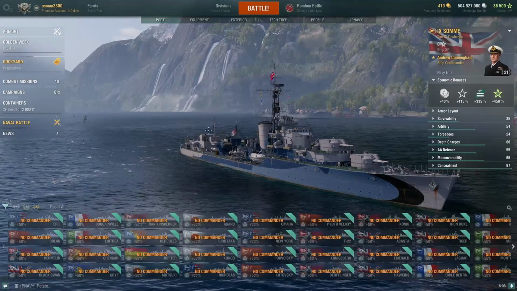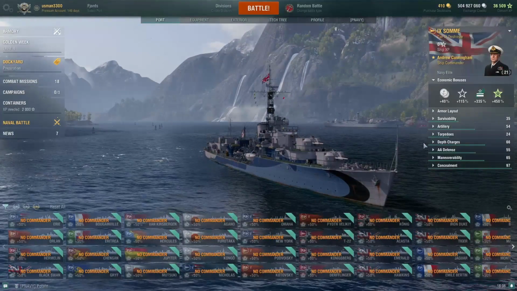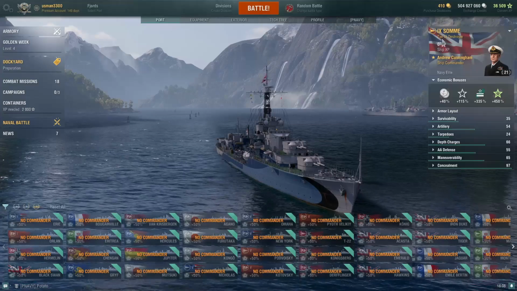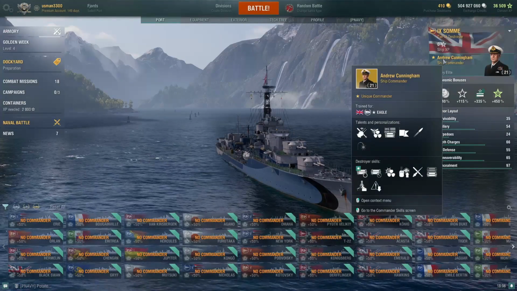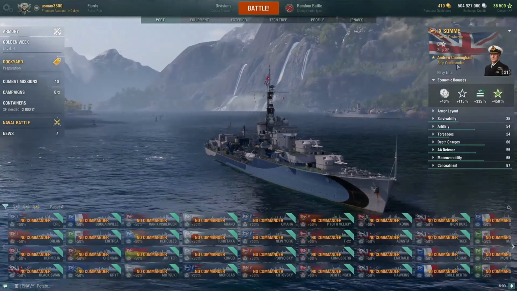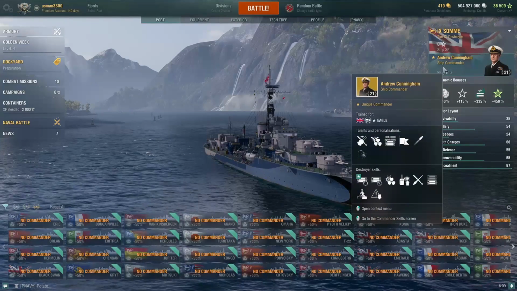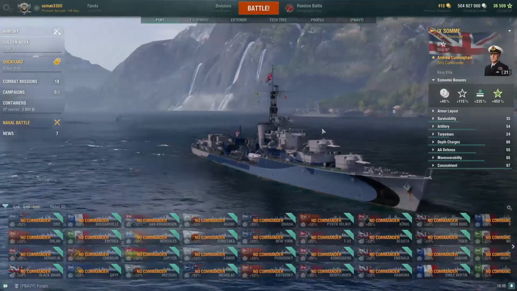So let's talk about the Somme itself. Somme is basically a Jutland, and that's it. The special thing about the Somme is that since it's a premium, you can put the legendary commander on it without retraining. Unlike Jutland, where if you have Daring, a Tier 10 destroyer, with Cunningham on it and you put him into Jutland, you have to retrain him, and it will cost you elite commander XP. In the Somme, that's not the case.